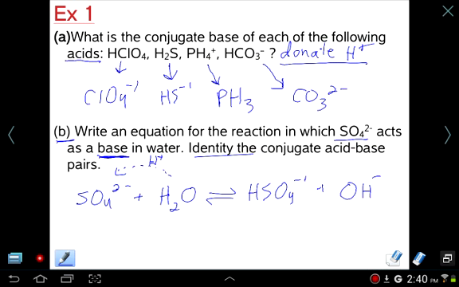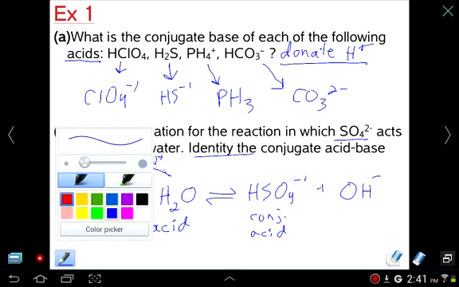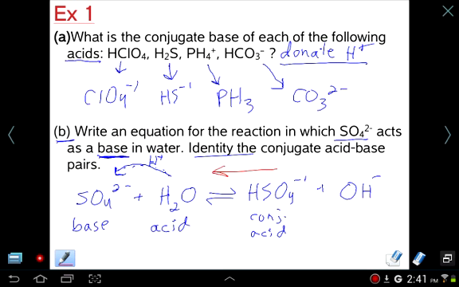Because we said that SO4 is a base, H2O must be an acid. H2O gave up the proton, that's the definition of an acid. SO4 accepted that proton, definition of a base. Then on the other side, your HSO4 became a conjugate acid. The reason it became a conjugate acid is if you think about the reaction now going backwards, HSO4 is seen as giving up its H. Notice it loses its H here. So that's why we call it an acid.